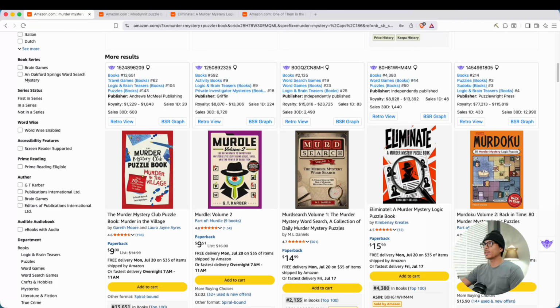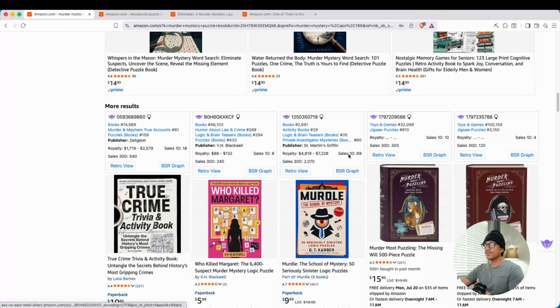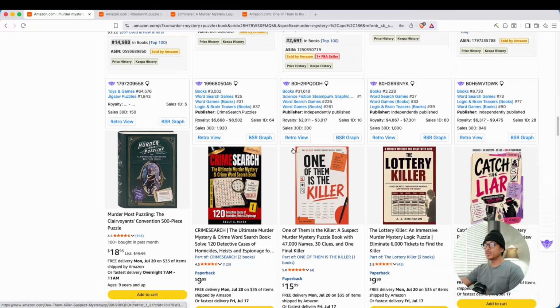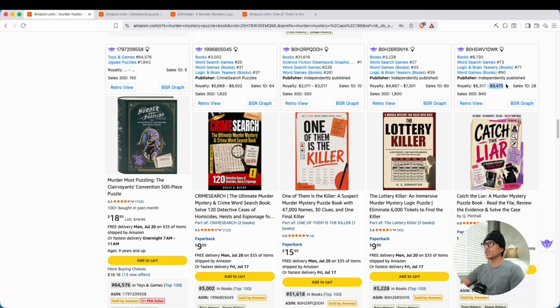You have another one right here, KDP book, ranked 2,135, so $15,000 to over $23,000 per month in passive royalties. The one right next to it, over $13,000 per month. And the first page is filled with these KDP books, all doing really, really high numbers. This one over $3,000 per month, over $7,000 per month. This one close to $10,000 per month.